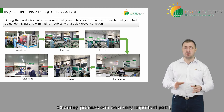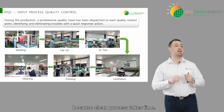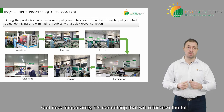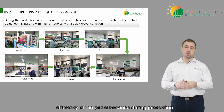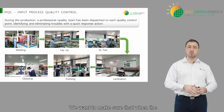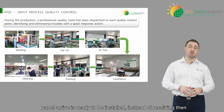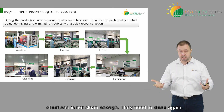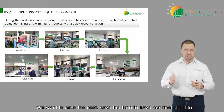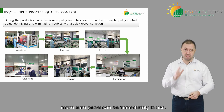Then the cleaning. The cleaning process is a very important point because it takes time and most importantly it ensures the full efficiency of the panel. During production you will always have some glue and some dust, so we want to make sure that when the panel arrives it's ready to be installed — instead of having the client receive panels that aren't clean enough and needing to clean them again. We want to save the cost and time for our final client so that the panel can be immediately put in use.